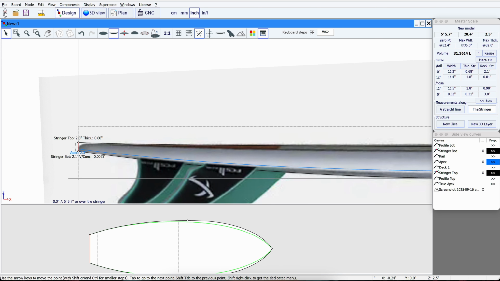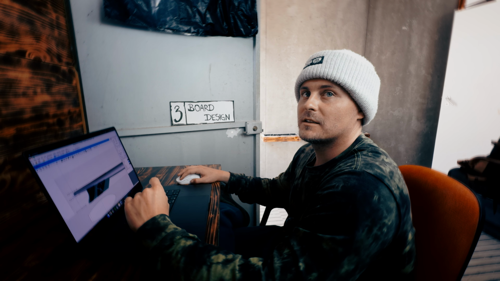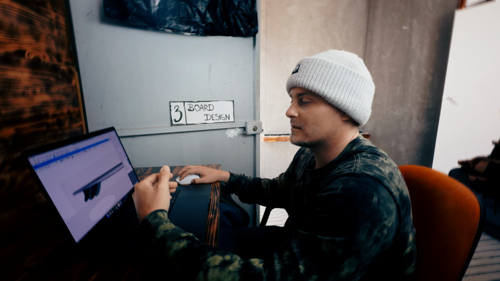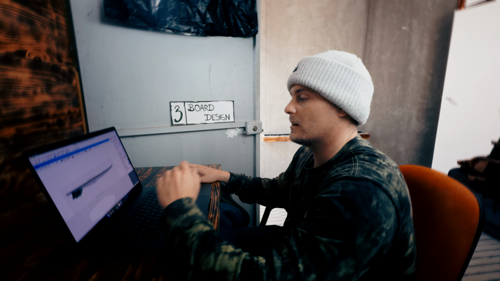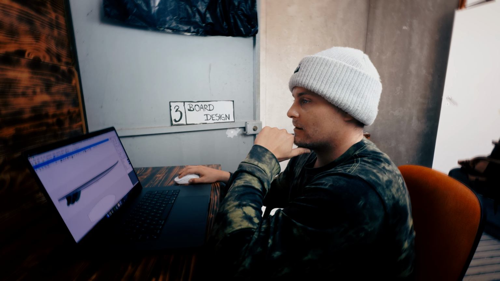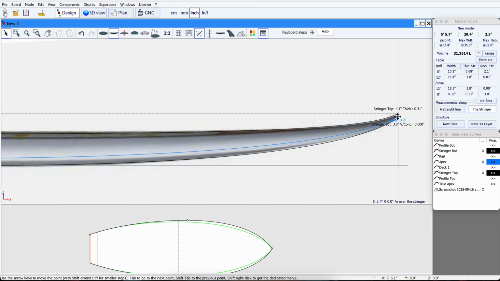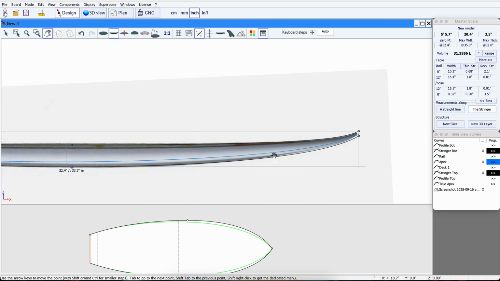Now with the tail thickness, anything below 0.7 inch is good. The thicker you have, the faster the board is going to be. The thinner you have, the less fast the board is going to be, and it goes the same for the width of the tail and all that stuff. But we're going to be speaking about that a bit later. So yeah, I have roughly my rocker adjusted. I have the stringer bottom here, which is like 3.8 inch, and for that type of board, for the small wave board, personally for me it's too much. Let's say 3.5, it's going to be okay.